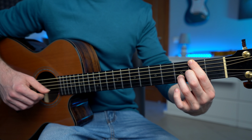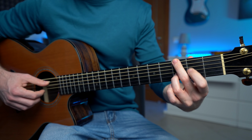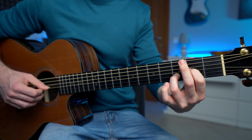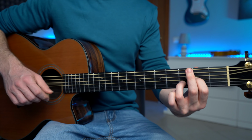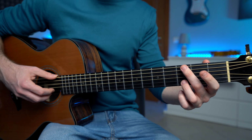D over F sharp, G major 7, and the A sus4. It's really up to you how you want to interpret these chords. I really like to change the singing note of the chord.